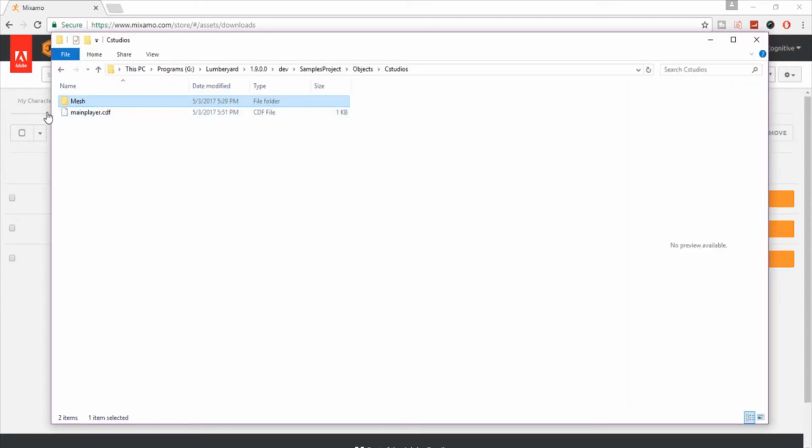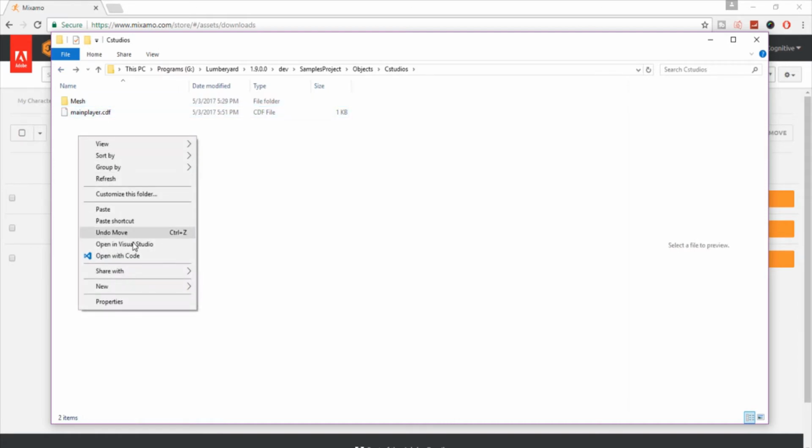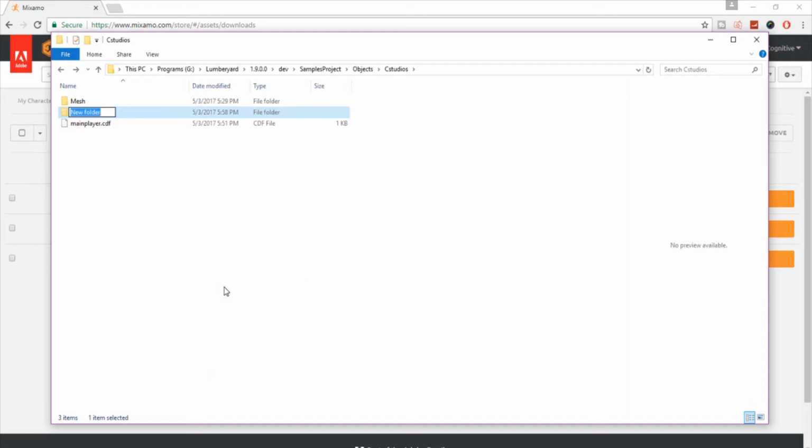If you see here, this is where the mesh is. We have our mesh, and then we have our character definition file. Now, what we're gonna do is create another folder, and we're gonna call it animations. And inside here, we're gonna copy those two or four or five or 20,000 animations, depending on how many you wanna use. And we're gonna put them in its own folder, because we can filter out the folder to where it recognizes every animation inside that folder. So make sure you create your own folder if you're gonna have multiple animations.